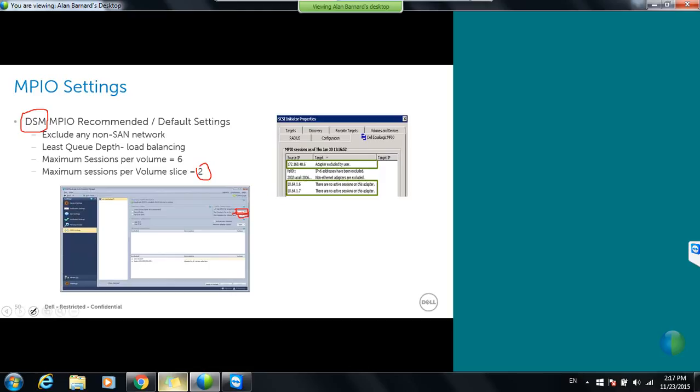In here, you will see that EqualLogic will use 1 subnet, and you put it in the included section here, and then you can exclude your production network, the one that's showing up in here. Okay. What will happen is the MPIO software will not try to create sessions using this particular adapter and this particular subnet.